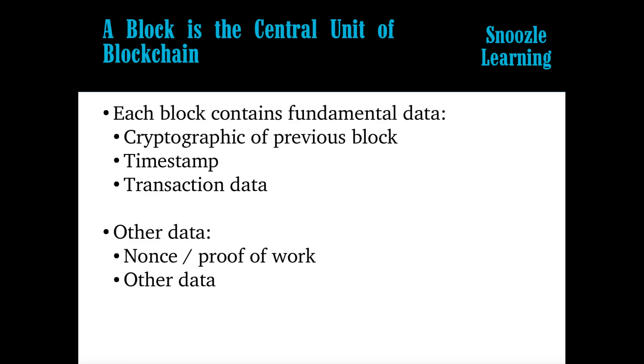So basically for blockchain, you have basically two types of transactions. One, you mine a new block or create a new block. That basically, the transaction data is, you don't receive it from anyone, it just kind of generates. Or you transfer data, you transfer a block from one person to another. Also you can have other data, so a nonce or proof of work. And so for Bitcoin, the nonce is basically kind of what you're mining, what you're trying to mine, trying to find value to make the correct hash, or some sort of other sort of proof of work. If you're doing like something like smart contracts or some sort of property tracking thing, maybe the other data is actually just the property number or something like that. So it's tracking how that property moves or how that data moves from, that information moves from one person to another, who owns it essentially.